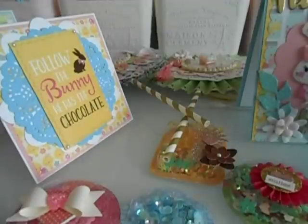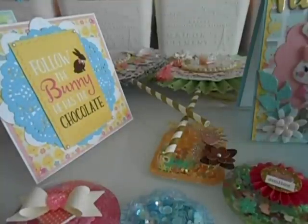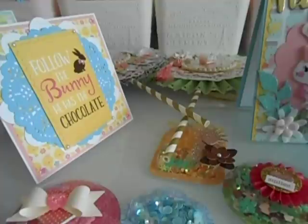Now, mind you, I've never done Easter before, right? Nor did I really get into Valentine's because I was just Miss Bah Humbug about it. But I don't know, this year I just turned a whole new leaf. I got a bunch of stuff for Valentine's, so I'm ready for next year. Apparently not this year. But Easter, I went nuts. So, and I'm like in love with the whole thing. So yeah, expect this yearly. But anywho, let me dive in.